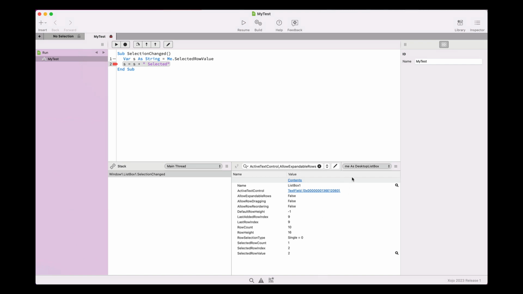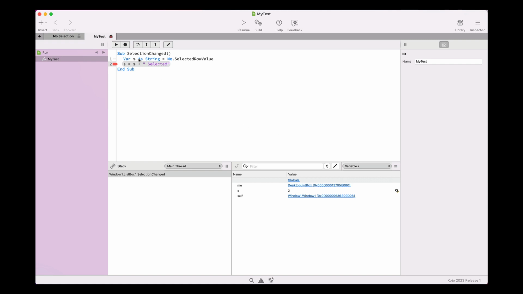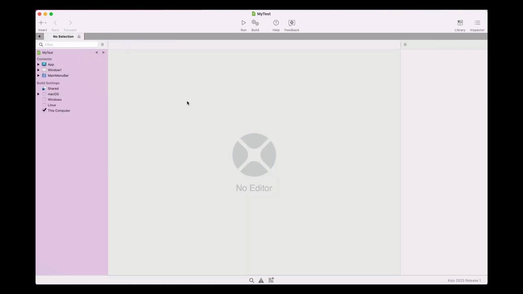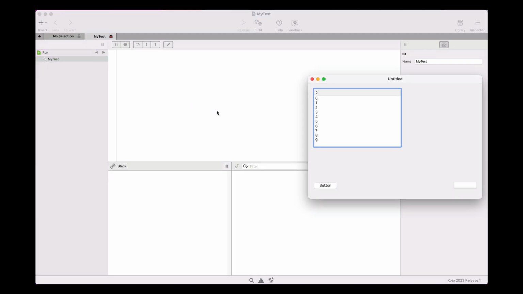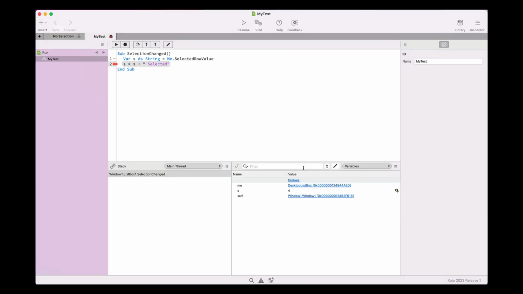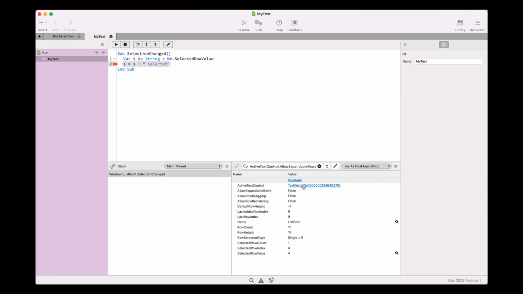In summary, the new Debugger filter feature will let you focus even more on the objects and variables that are really of interest to you for the currently selected object and stack frame of the debugging session. And as you can see here, these filters will be saved and automatically applied when the same object is selected in further debugging sessions for the same project.